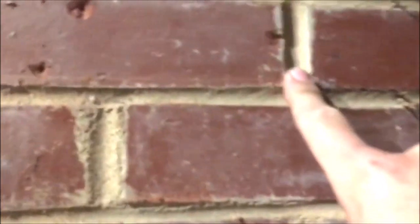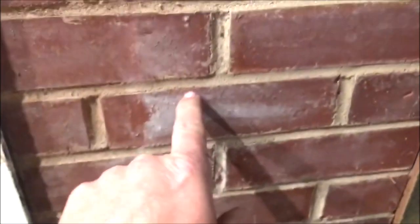Like across the street when we did the grocery store, you saw big mean grooves. See, this one's got more grooves in it on this side. But like right there, it's flat. That's why the guys are doing it like that. I tell them to match what's here, and if this is flat, then I expect that to be flat.